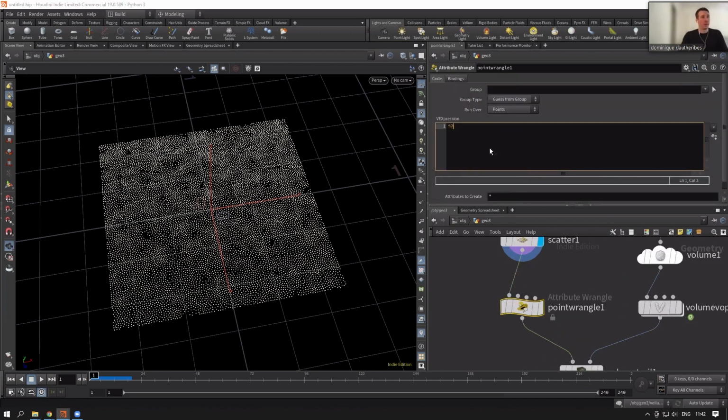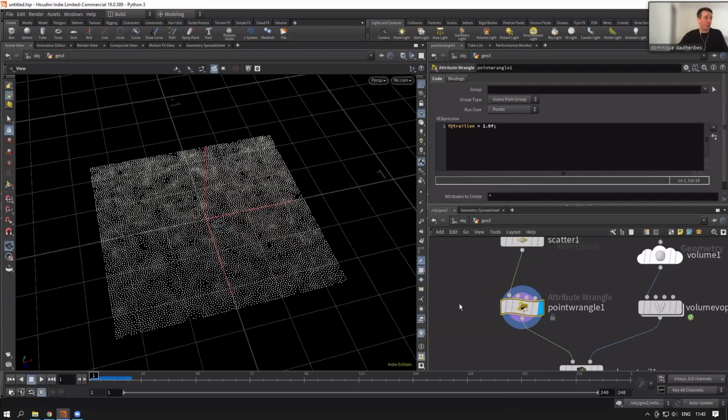If here we type f@trail len, because it's a float value, basically just a one-dimensional float of the length of the trail, is equal to 1. You don't need to put the 0.0f, it's just a bad habit I have from shaders, but that just means that every point here that we've created has a trail length of 1.